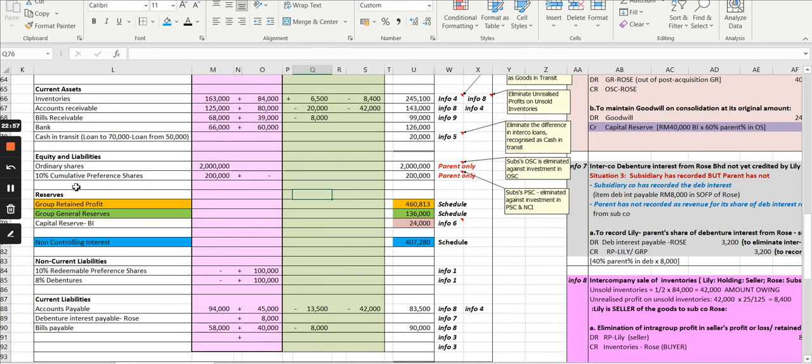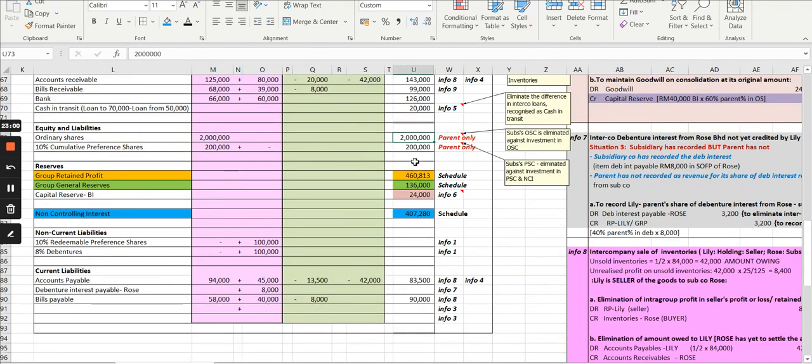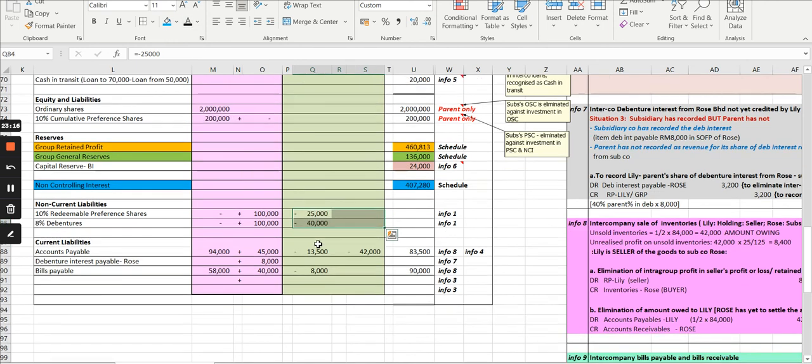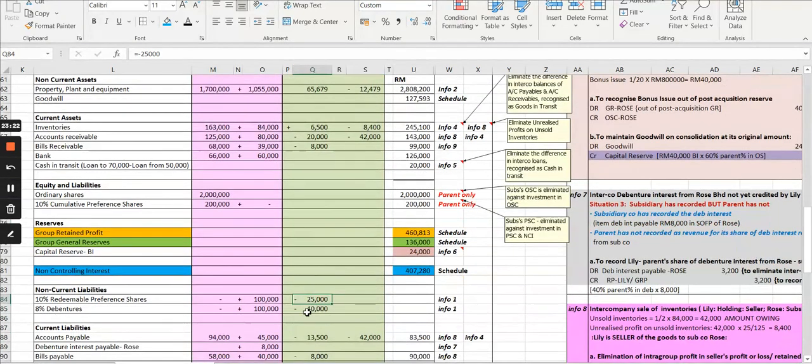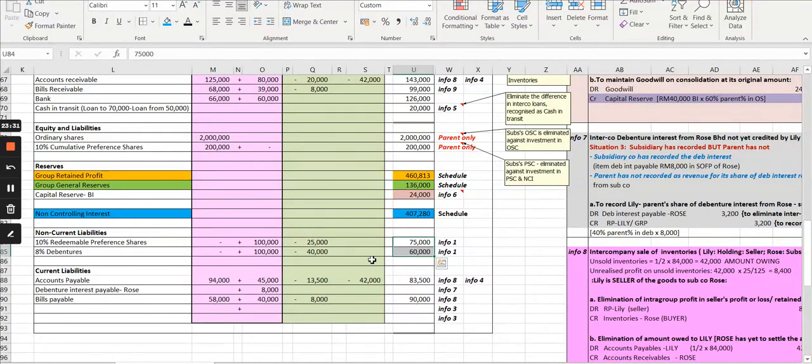Both are right. Now, for the ordinary shares, we are done because I have mentioned this one relates to the parent, and the same thing for the cumulative preference shares. They are both equity shares. Now, the last few items, redeemable preference shares: you need to do some adjustment, elimination of the investment that you made in the subsidiary. So that is being deducted, no other things. And you will get the final figure there after deducting the amount acquired by the parent. So you will get here 100 minus 25, you get 75.